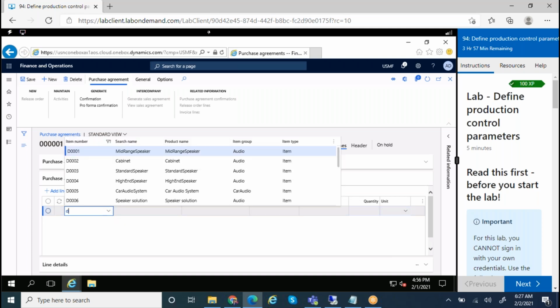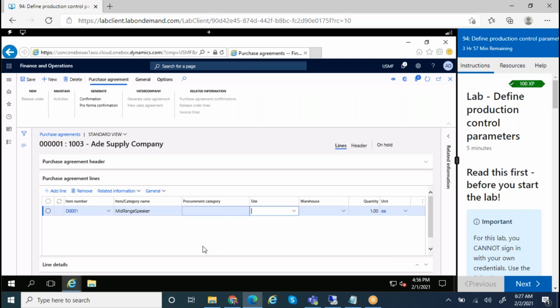And then I'm adding here, take the example D001. Suppose there is agreement quantity 1000. Here I can give the price. Suppose each one is $450.